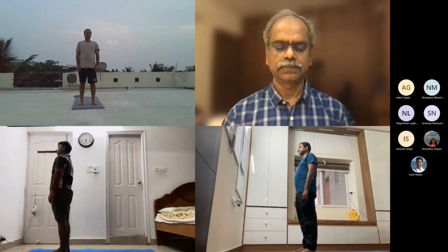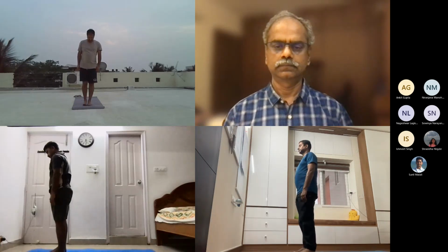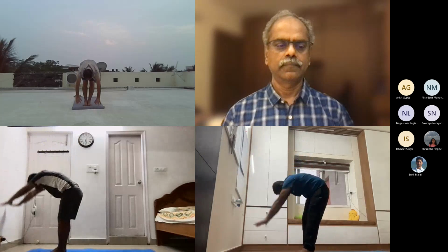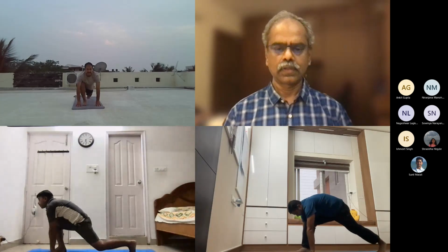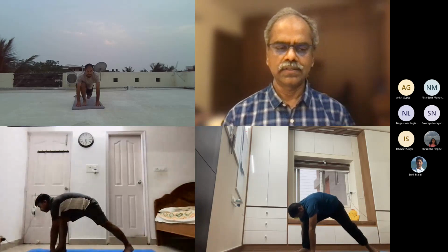Let's practice Trikonasana, front of the mat. Namaskara Mudra. Inhaling back. Exhaling forward. Inhaling left foot back, long step back. Place the back foot flat on the mat, hands on the waist.